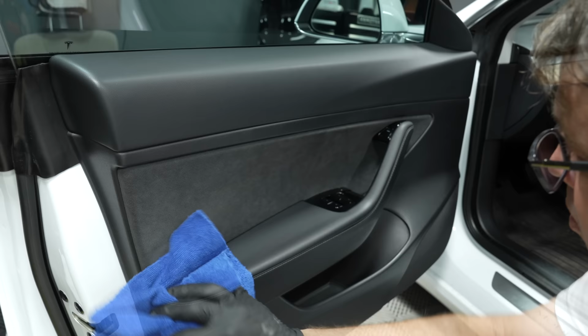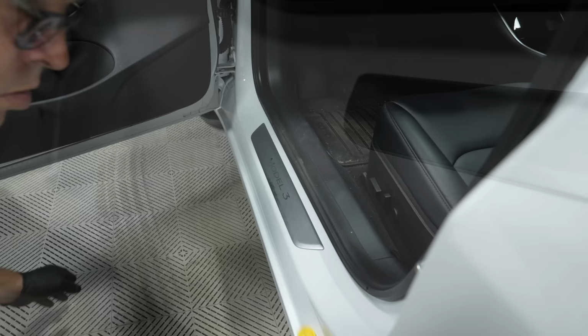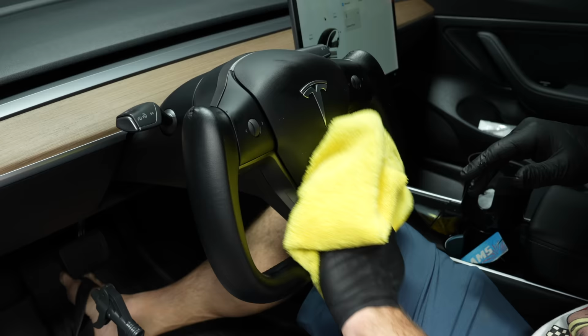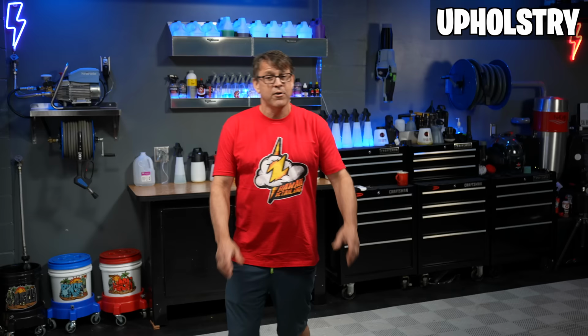Worked great, and that's a really mild dilution ratio, and you can even go milder. So I hit the door jams, stuff that usually is kind of a pain to get off, and it just came right off like brand new. Steering wheel, same thing. You got the body oils from your hands, and it just tended to melt right off of there too. Turned out looking amazing.